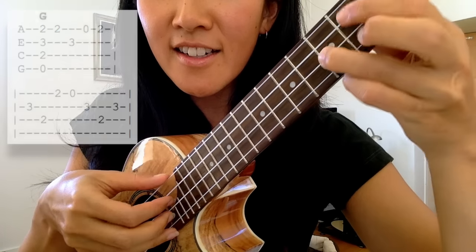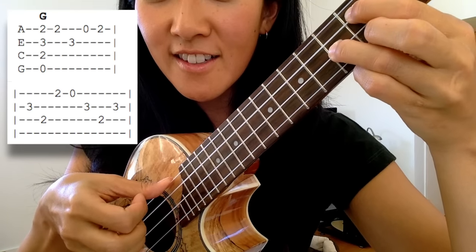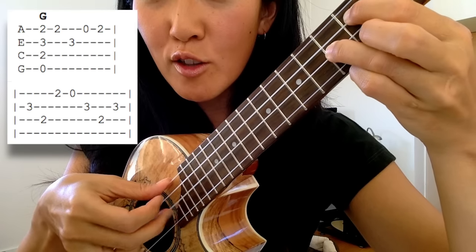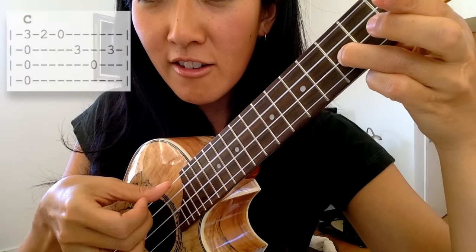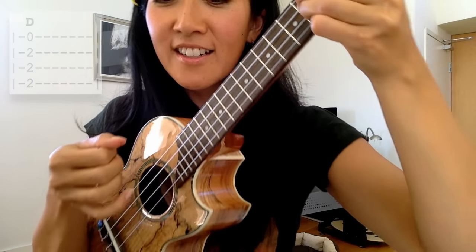Second line, G, 2, 3, 0, 2. Second measure, 3, 2, 2, 0, 3, 2, 3. C again, 2, 0, 3. D, D. All right, that's your intro. You're gonna practice that until it becomes fluid.